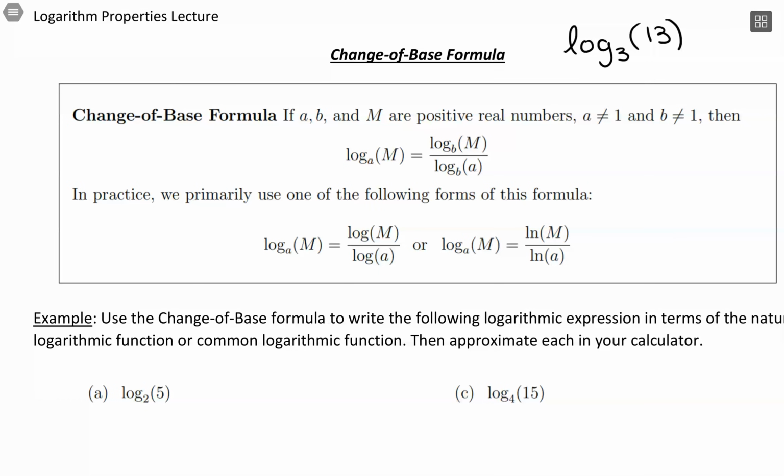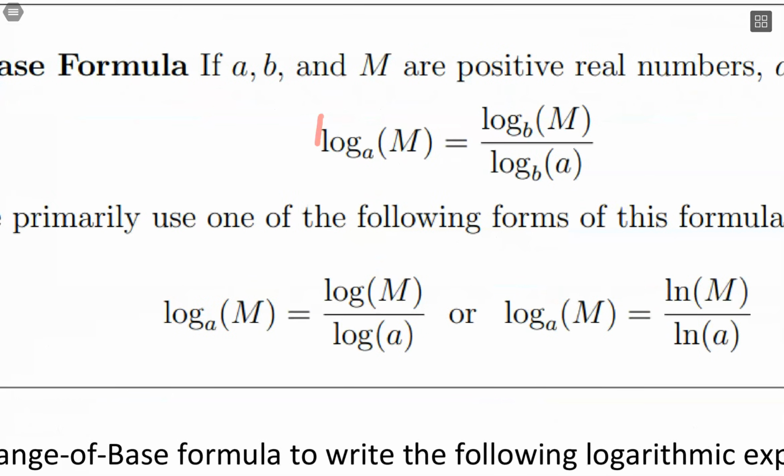So the change of base formula goes that if we have this logarithm with some base a, and inside the logarithm is this number m, what we can do is change this to a different base, as long as the base is the same in the numerator and the same in the denominator. In the numerator, inside the logarithm, we just have the value from our original logarithm. In the denominator, we have the base of our original logarithm. Now, that's just a mouthful reading out loud. Let's see it applied, and it makes a little more sense applied.